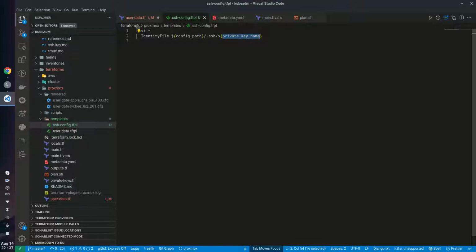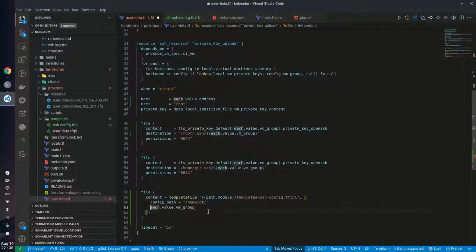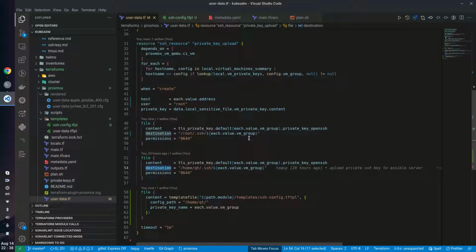So in this specific case, I need to configure the product key name. This is the first thing. I think the destination is quite clear. I have nothing to worry about there. It's similar to the place, like this guy.